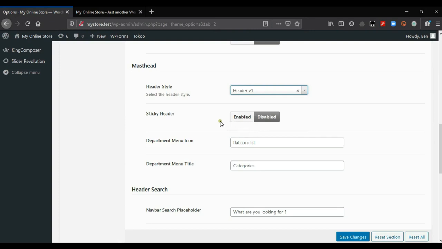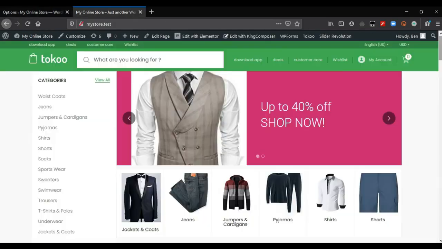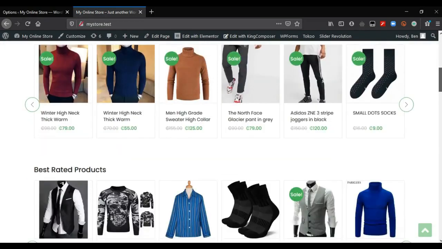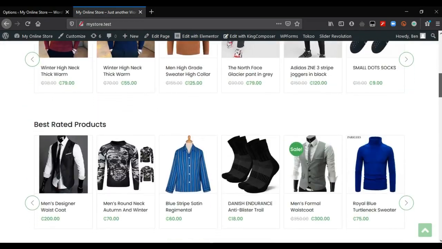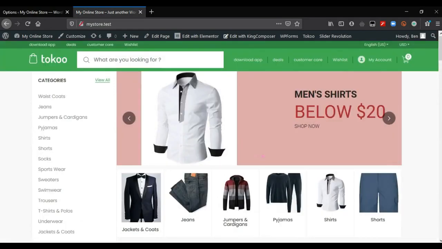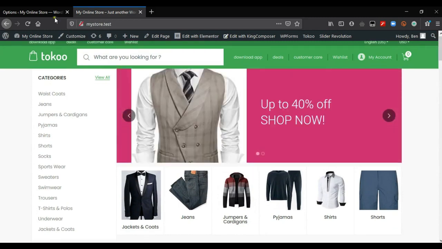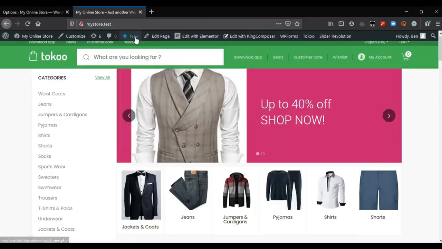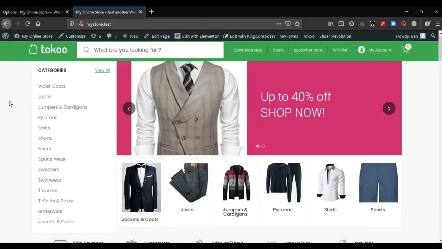And as to whether we want to enable sticky header or disable it, by default sticky header has been disabled. If we go to our website and we scroll down, you realize that the header is missing now as we scroll downwards. It's only visible when we scroll up. So if we enable sticky header here, save changes, and refresh our website, the sticky header will be applied.